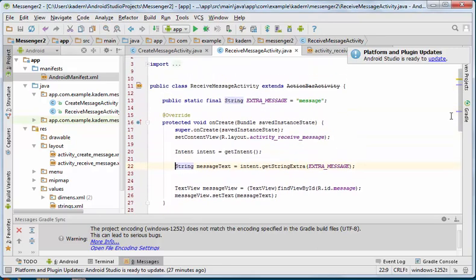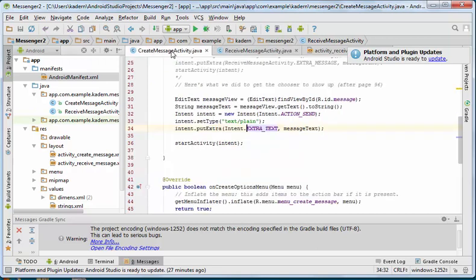But now, this is our own key that we made up, but when we wanted to make the chooser show up, we changed the intent over here, and we didn't really go back to the receive message activity class. We just left it alone.